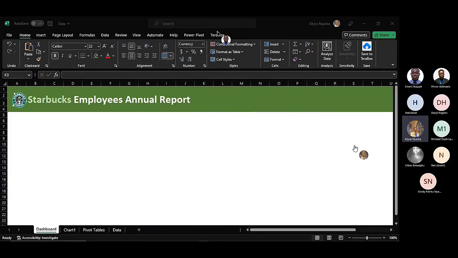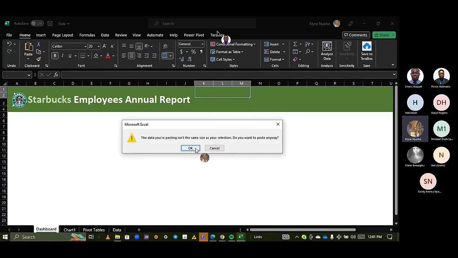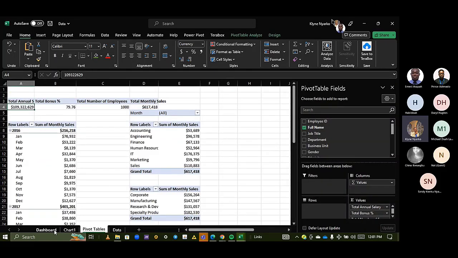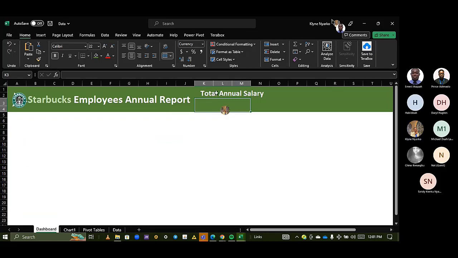Then just input it here. Control V. We just paste it. See if it says to add another base cell to it. Very good. Now we want to add the value we've seen here. This value here, we want to add it here. We can't just input it manually because we are going to use pivot tables, or we are going to use something called slicers to help us navigate very well.